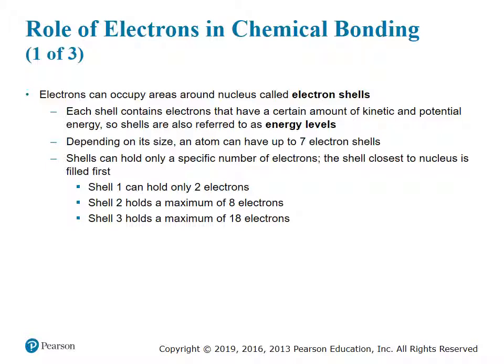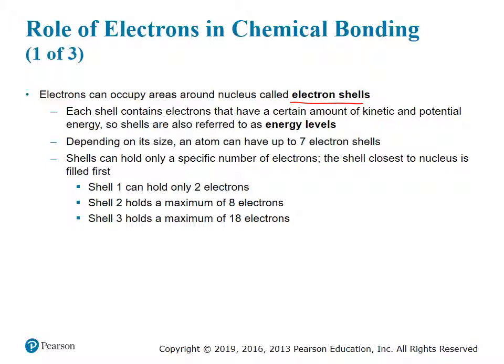So when we look at an atom, we know that the electrons, remember, go around the center. That around area, we call an electron shell. It's not really a shell, but it kind of looks like a shell. Now there's sometimes more than one shell, which means that some electrons are closer to the nucleus than other electrons, because those other electrons are further out. And so we create these levels of electrons that go further and further out, depending on what atom it is and how many electrons it has.